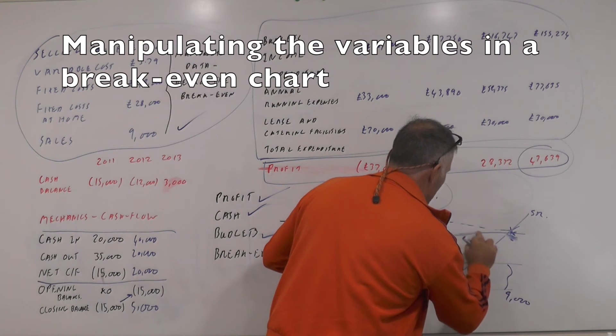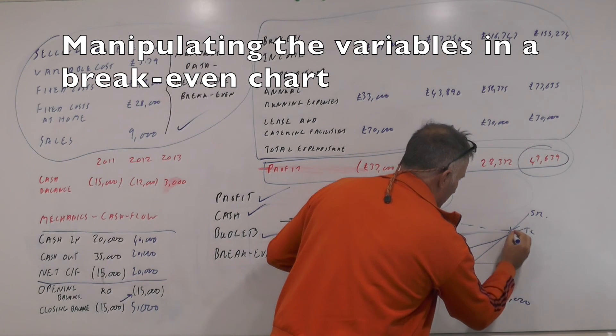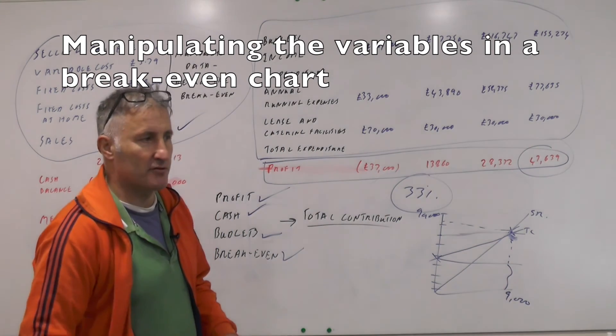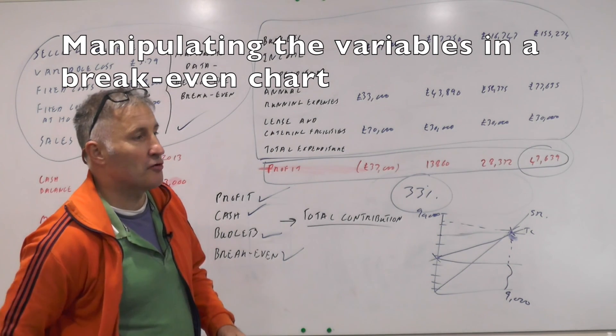Sorry got it totally wrong. My wife just called in. Draw a line up from there to there. And there we have our breakeven point and a profit of 690 pounds. Okay. Thank you. Bye.